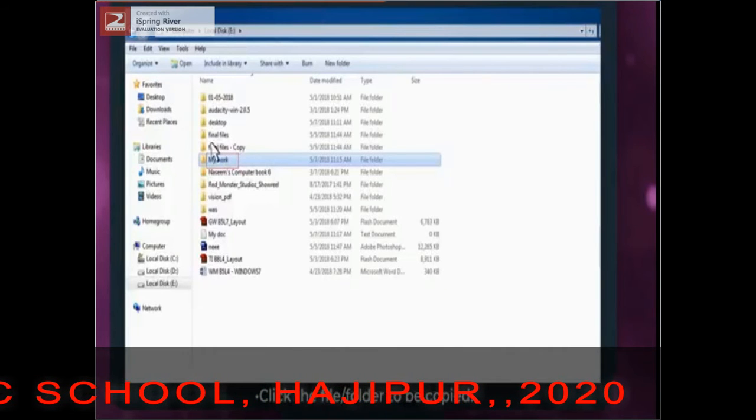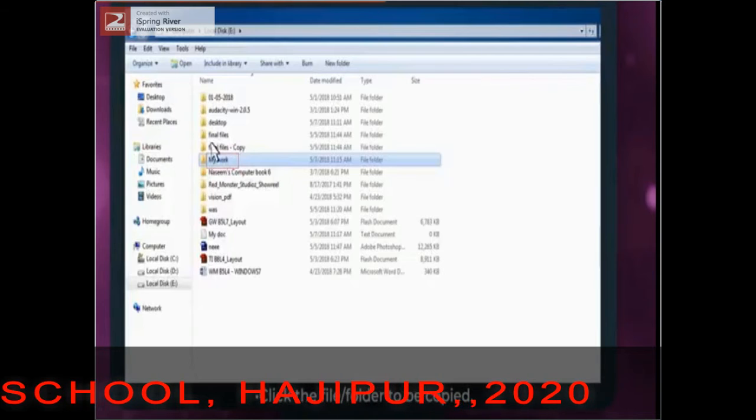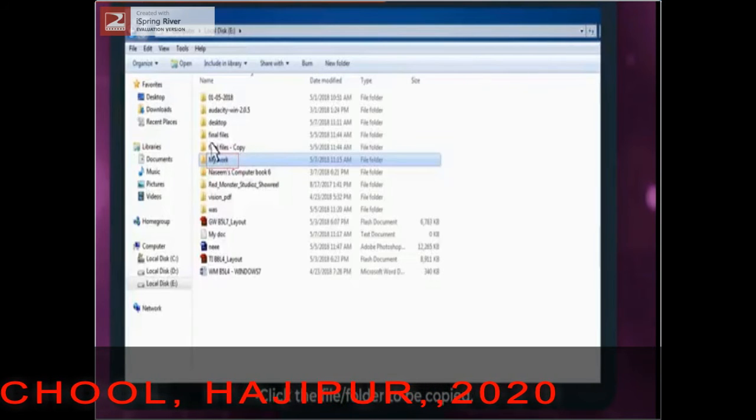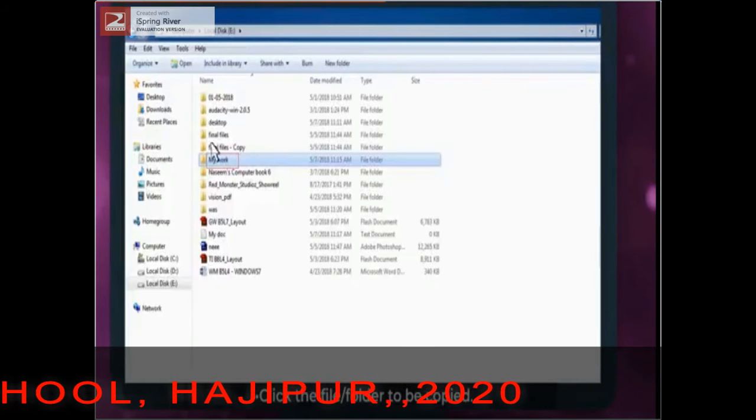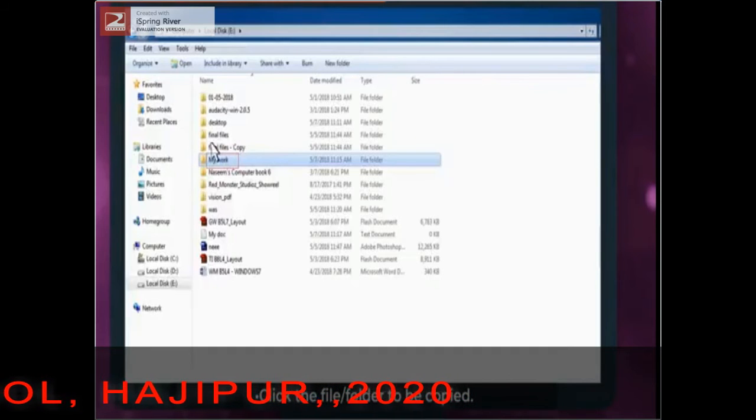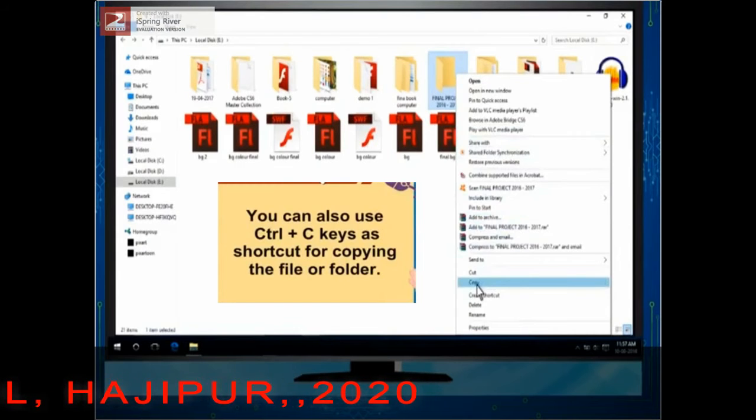Next, to copy the file or folder, click on the file or folder to be copied. Right-click, click on the copy. We can also use Ctrl C for copying the file or folder.